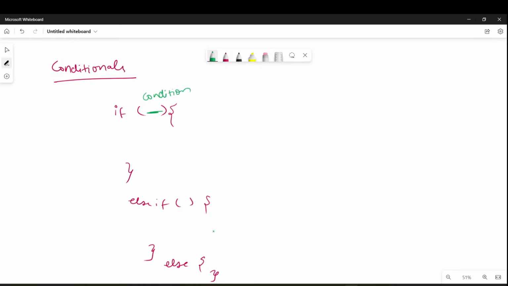If the condition is satisfied, then only this particular block of code will be executed. Else if, it will check for the next condition. If this condition is satisfied, the following block of code will execute. Else, if none of these satisfies the condition, then the else block is going to be executed. That was something about our if else scenario. I hope you have got that fairly, you have got that very firmly.